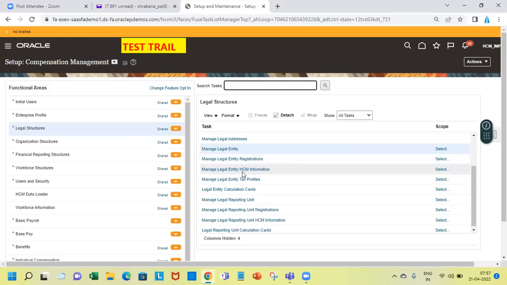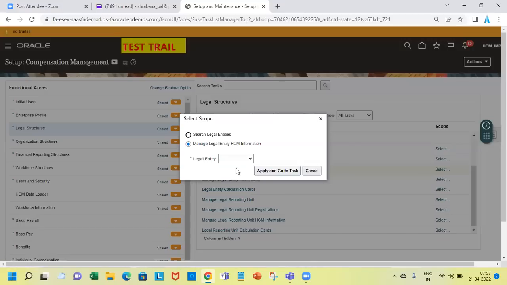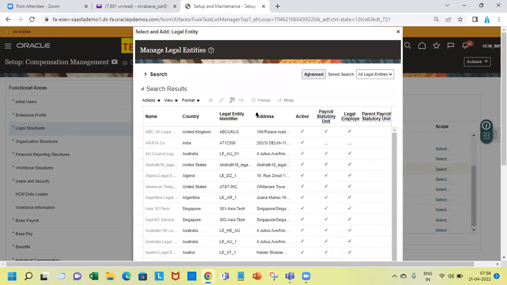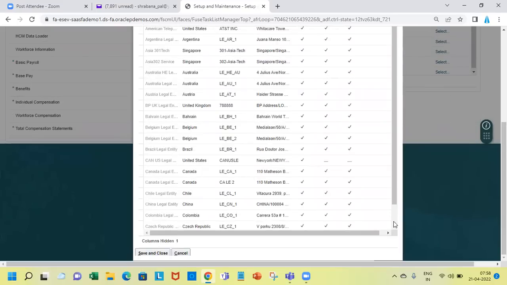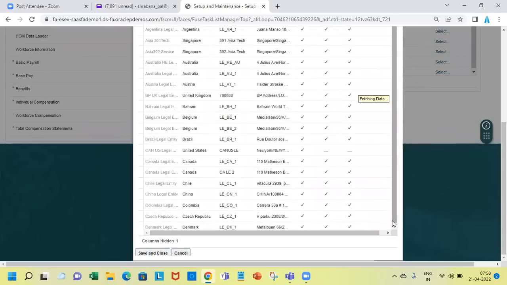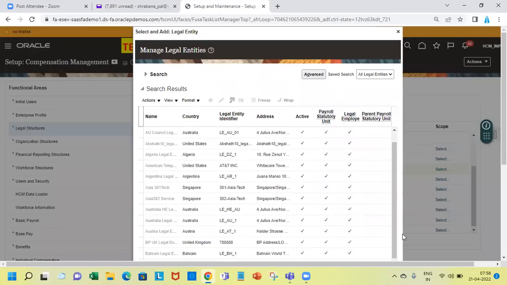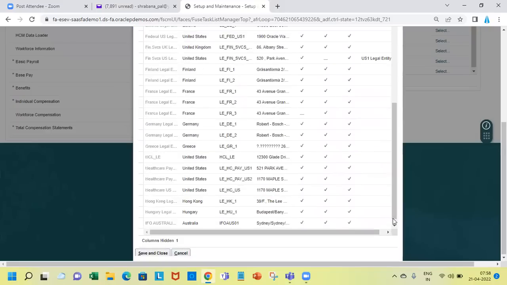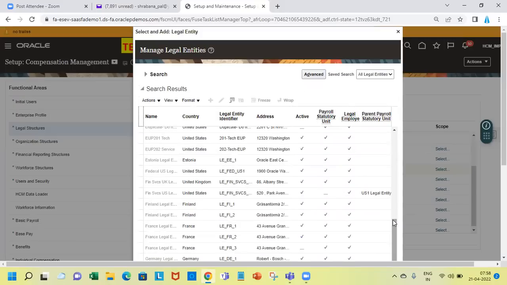Manage Legal Entity HCM Information. Inside this, you would need to maintain all the HCM related information that is applicable for that legal entity, because that drives certain things. The behavior of the application is controlled by the information that you're seeing there.